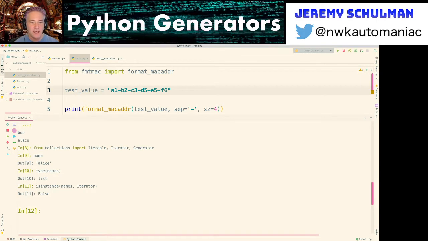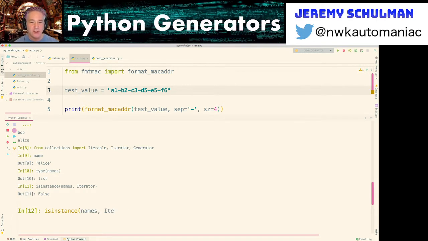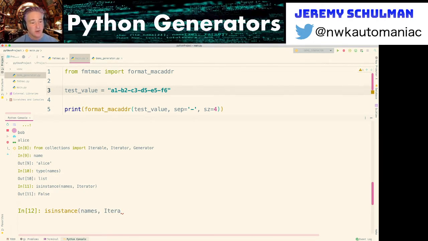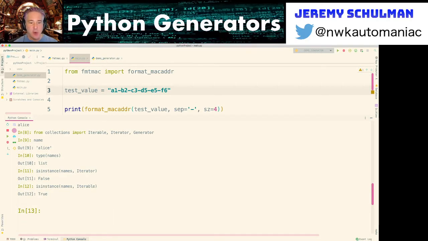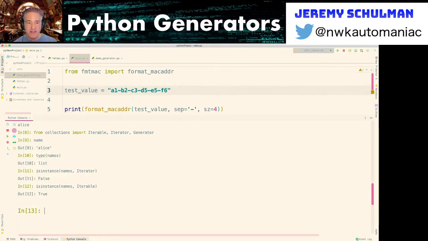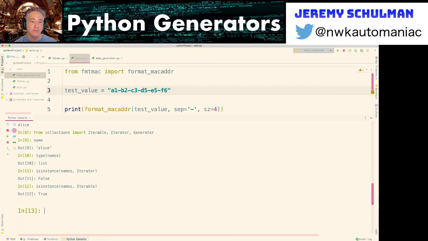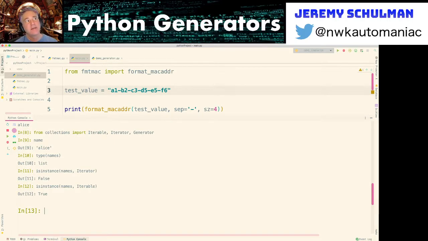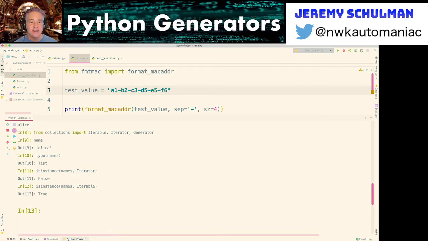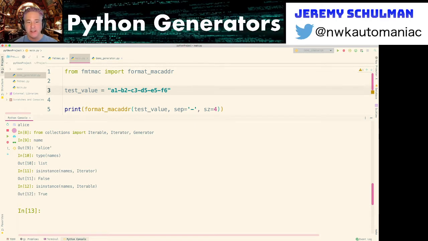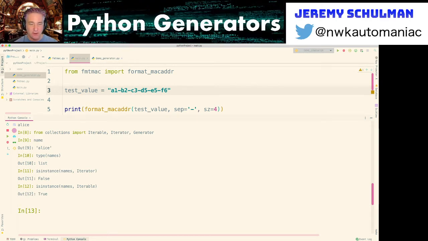And so if we said, well, is it iterable? It is true. So an iterator is a noun. It is a thing. Iterable is an adjective. Is that something that could be made into an iterator?